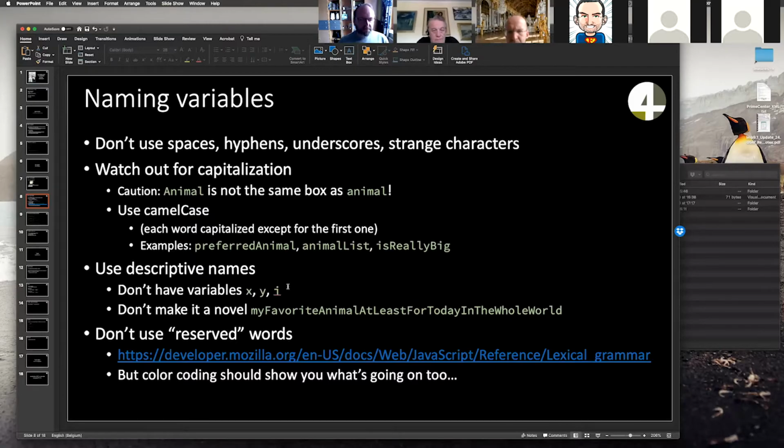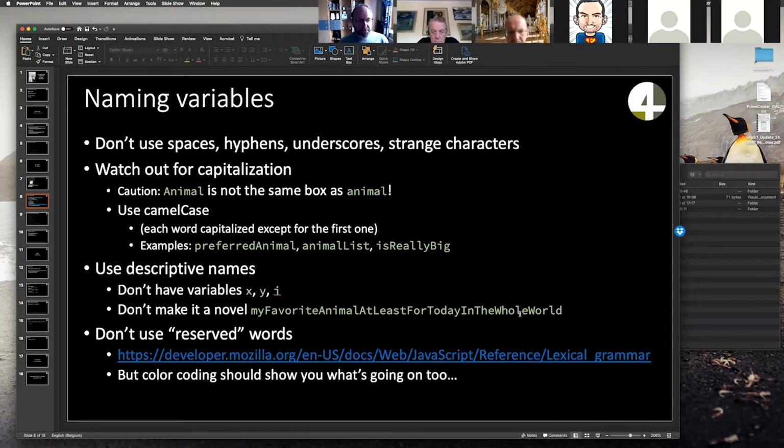So give them a descriptive name, which explains to you what it means, or to someone else what it means, but don't make them too long either, because that's just not practical. Visual Studio Code does typing completion and stuff like that. So when you start typing something, it will show you the variables that you have defined, and you can just press enter. But this is just too long.